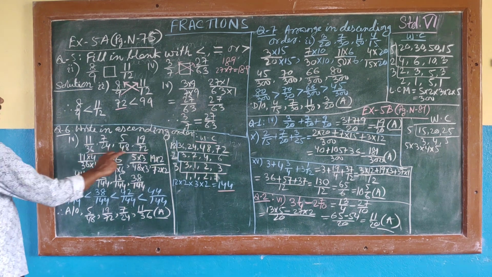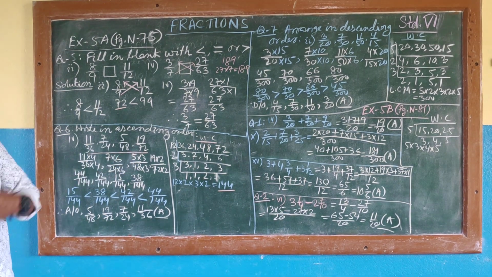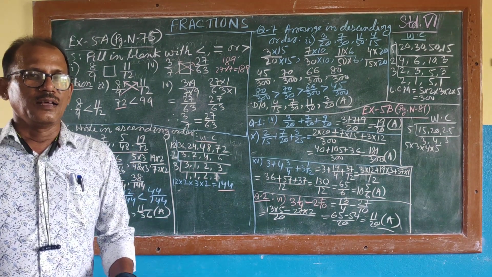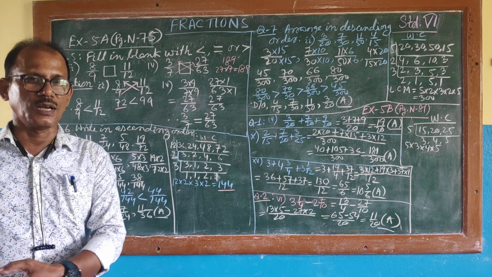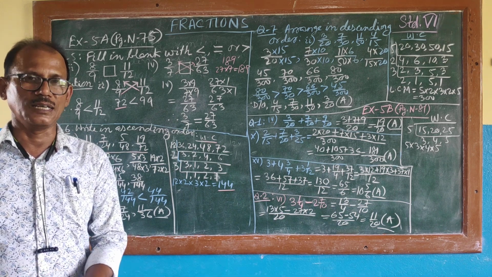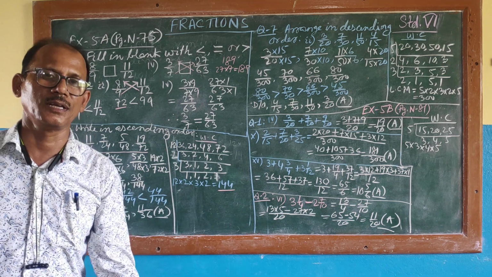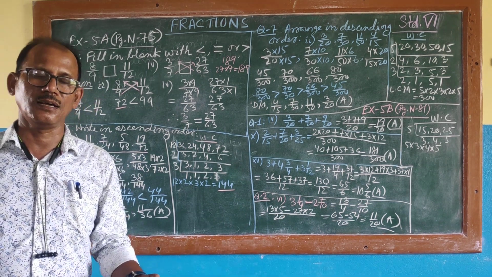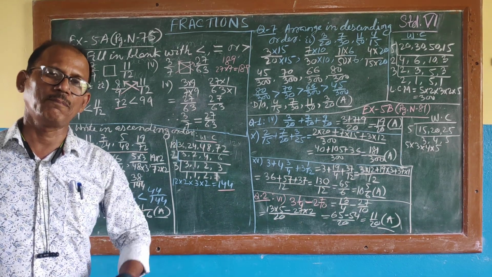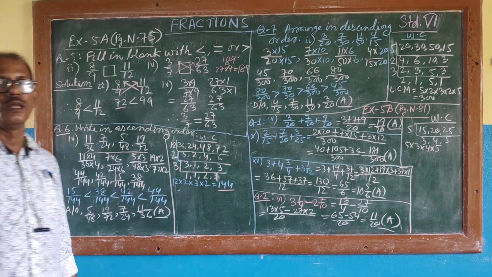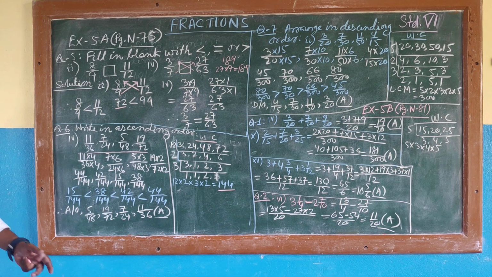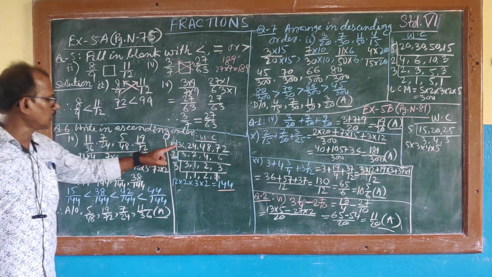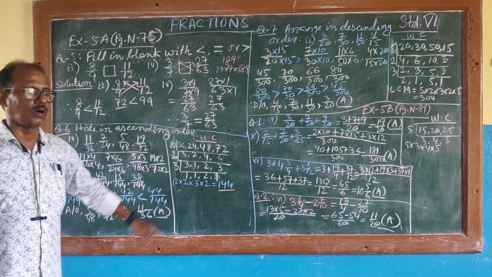The highest denominator is what? 72. Take the highest denominator and check whether the smaller denominators can divide it exactly or not. If they cannot, then double the denominator. If they can, then the double of that number will become the LCM. If not, triple, and like this you go on. You can find the LCM mentally. Don't worry. Now for the larger number, find the LCM in the working column.